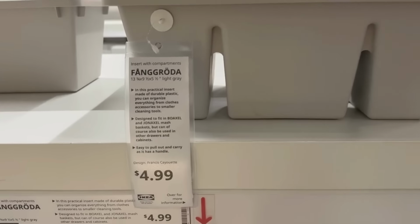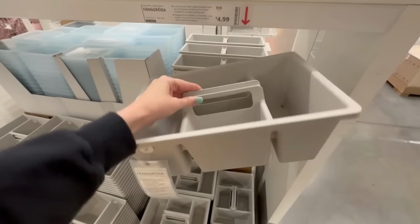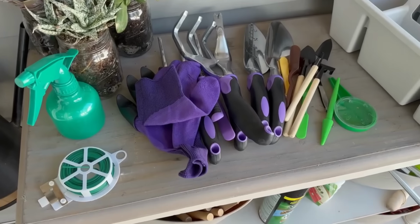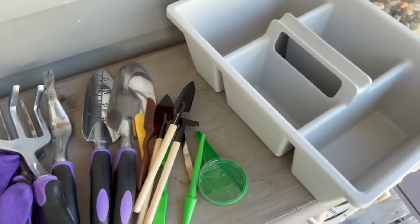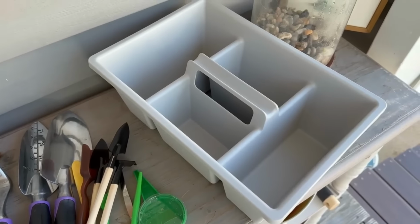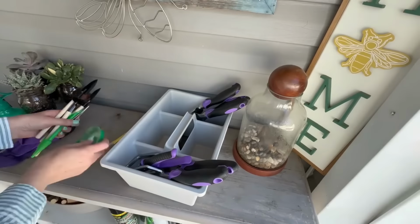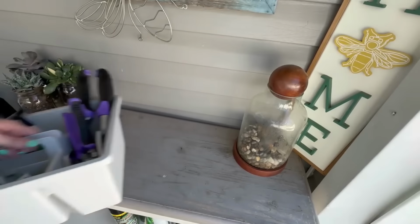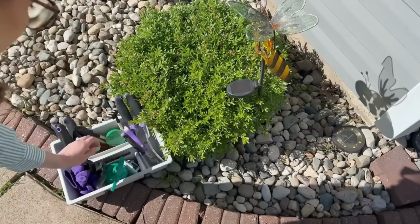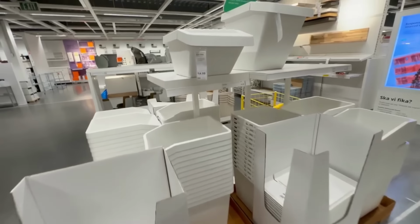So I told you we're going to get organized outside, and we're going to do that starting with this little bucket handle thing here. We're going to use it to organize all of our outdoor gardening tools. I actually bought new tools to go in this just so I would have everything fresh, new, clean, organized. I knew I was going to have everything for this gardening season, and I have loved it. It's so handy to be able to grab it, take it where I need it in the garden, use it, and then put it back in my planting station.